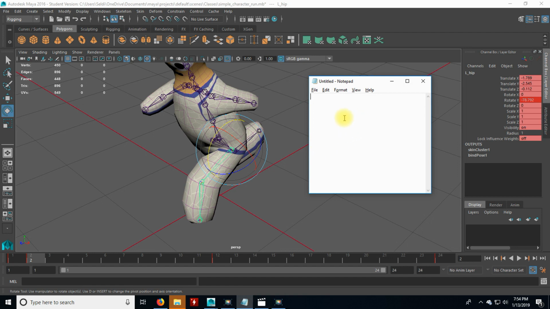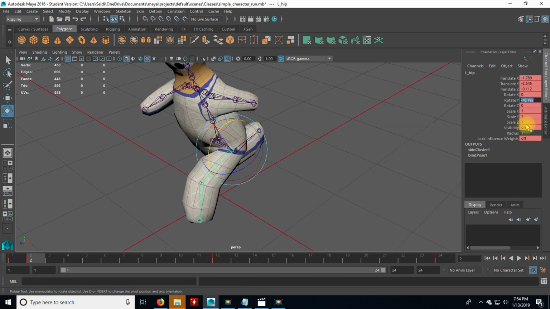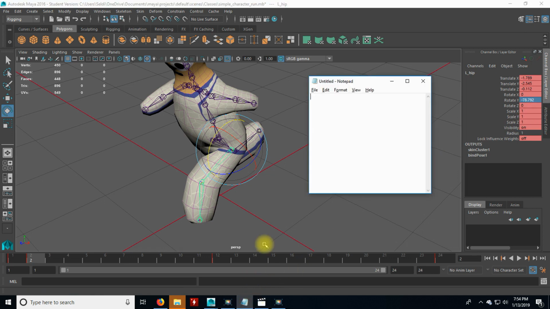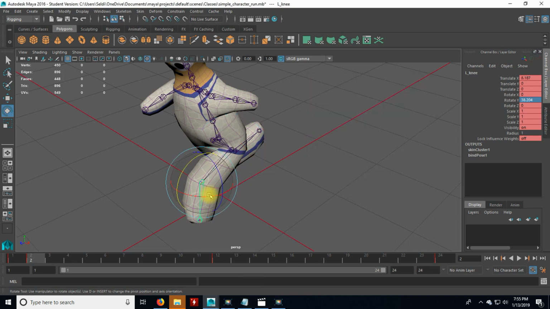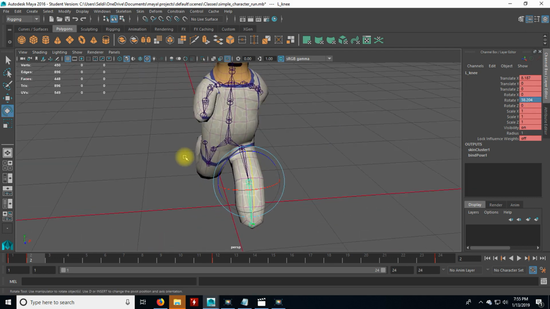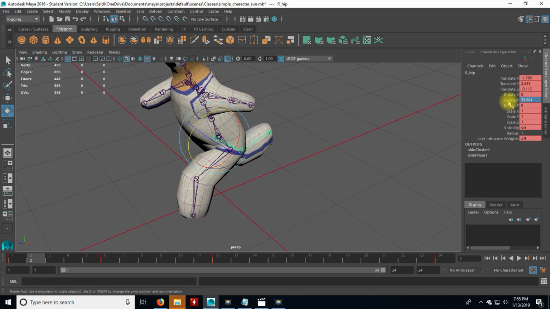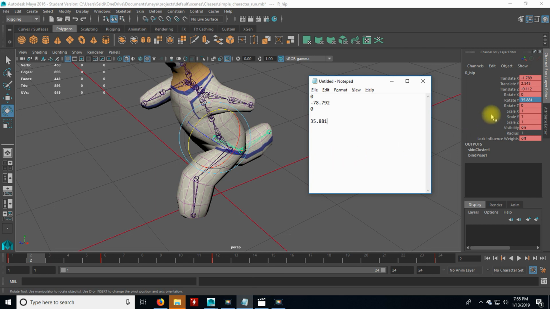Alright, so we have this Y value. And just in case, we know the top, so the X and the Z are 0, just type those in. The knee for this is, well, we'll do the hip. We'll just do the hips for now. This hip is set to minus 35. And that's also 0, 0, so that kind of helps out.